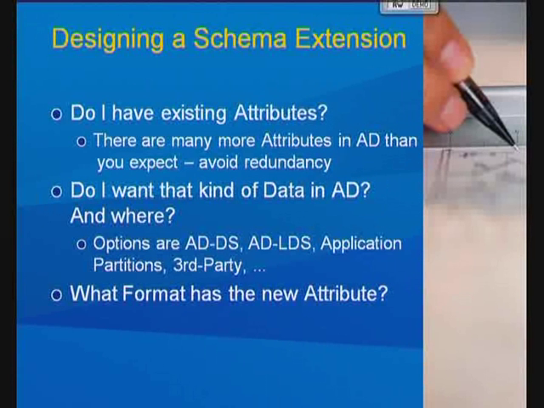The same example counts for voice over IP. Many companies are going to voice over IP, or have gone in the past, or are thinking about it. And voice over IP projects are sometimes also extending the schema. And there's the question, where are my servers who are accessing this data? Are the servers in the hub data center, or are they distributed? Or are the clients accessing the data, and so I need the data distributed? So I always have to think about what kind of data, which amount of data do I put there? Where does it have to replicate? Do I have to attach it to the user objects? Those considerations. And we'll go a little bit further into this later.